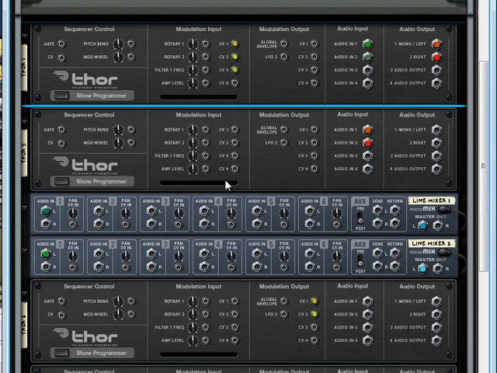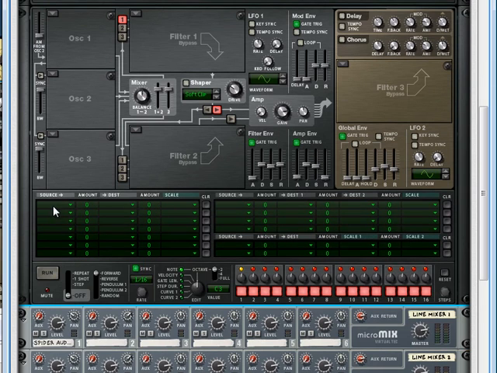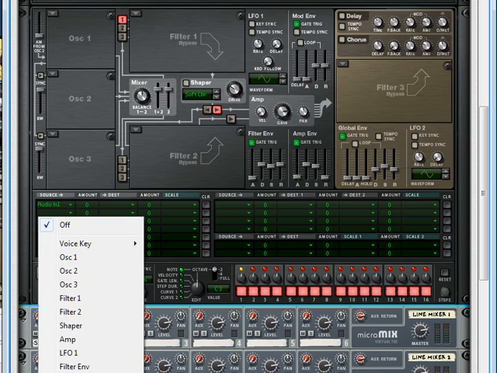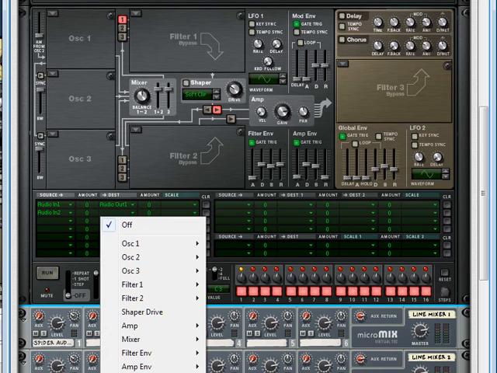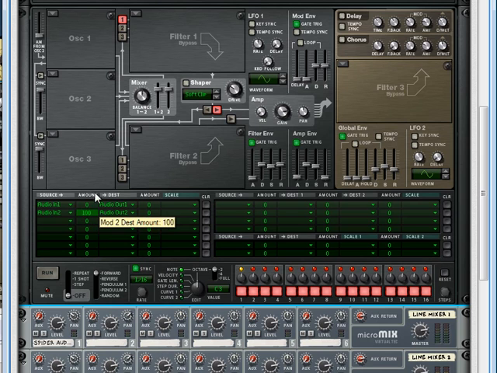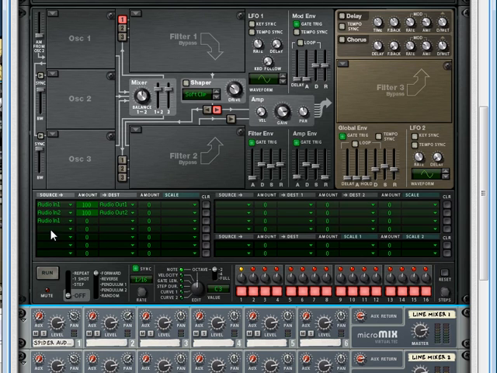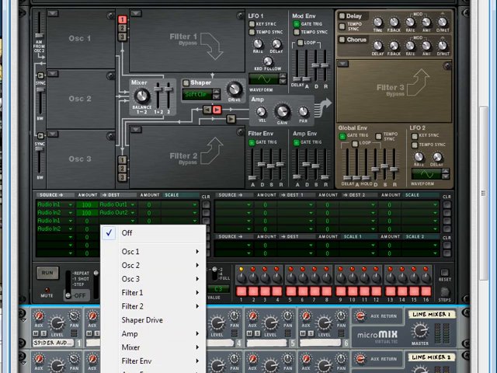And now inside this Thor, we're going to take audio inputs 1 and 2 and send those to audio outputs 1 and 2. But we're also going to send audio 1 and 2 to 3 and 4 as well.